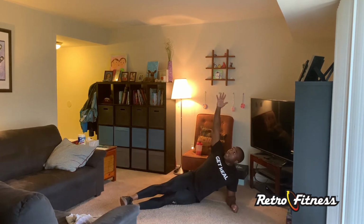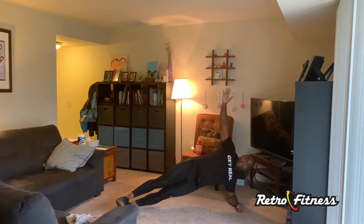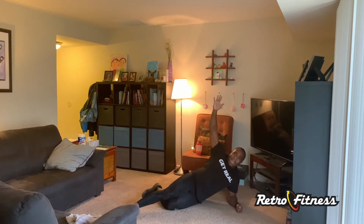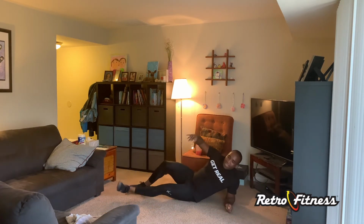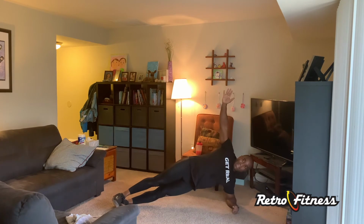So here's what it looks like. The first one, your right hand is going to be up in the air like so. Tighten up your torso here. You're going to lift up and hold that position. If that doesn't work, bend the bottom leg, hook both knees, and do the same thing. Totally fine. You ready? 5, 4, 3, 2, 1, and up.